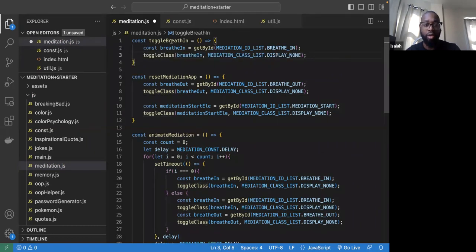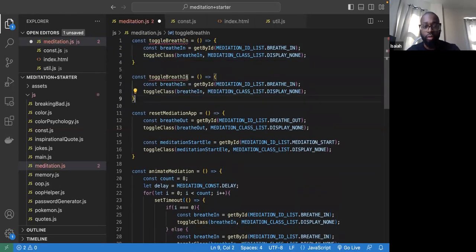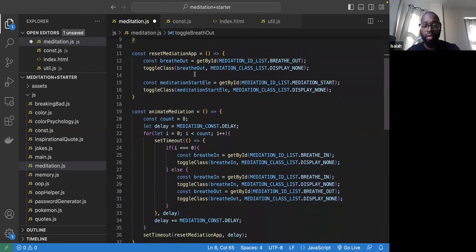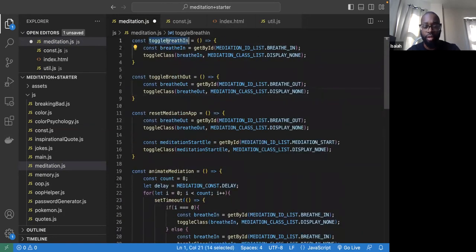So let me do that, and I'll do the same thing for toggle breathe out, just to keep it in one function. We have breathe out here. All right, cool. So let me just do these replacements.